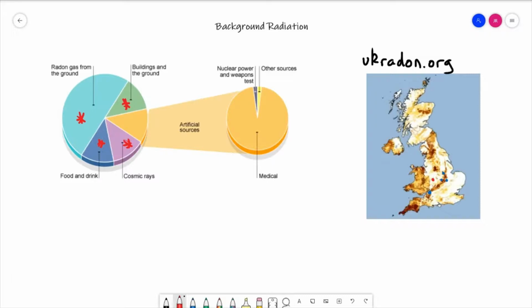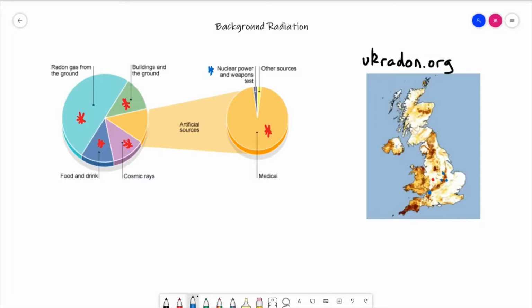There are obviously some artificial sources, and you can see that the vast majority of artificial background radiation comes from medical applications. And at GCSE you would have studied some of those medical applications of radioactive substances. When we get down to the more sinister side for nuclear weapons, you can see that actually the amount of background radiation that we get from nuclear weapons is very, very small. It is a tiny percentage of what is actually being produced by the natural sources of radiation.